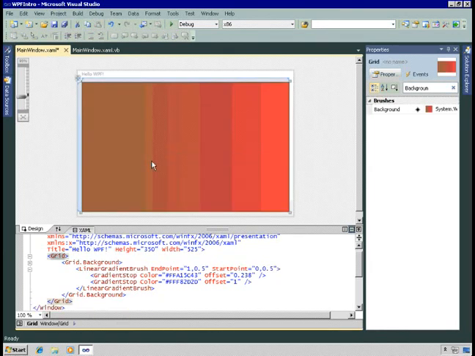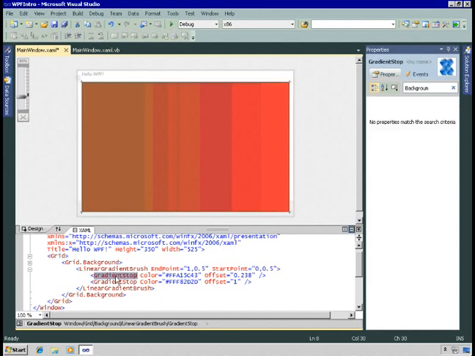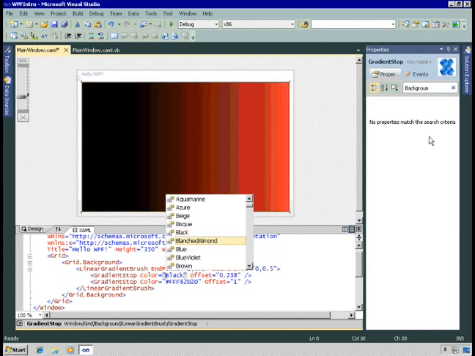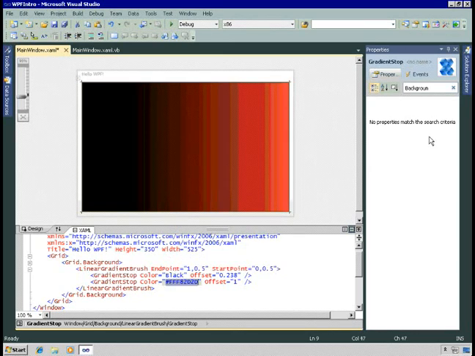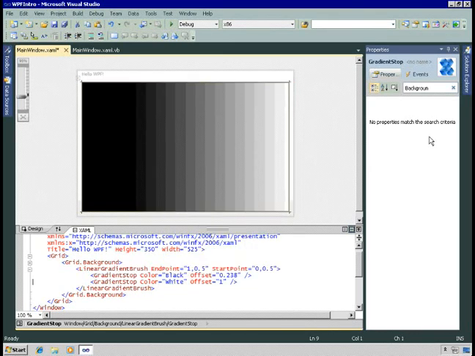Now what do we have here? I've set up a linear gradient brush as the background for this grid in our markup. Because the linear gradient brush requires me to specify gradient stop elements, which indicate where within the layout from left to right of this linear gradient I want the colors to change. And you know these colors are awfully hard to see. Let me change this one to be black so we can actually see it, and make this one be white so we can really actually see it. There we go. Not very exciting gradient, but at least you can tell what's going on now.